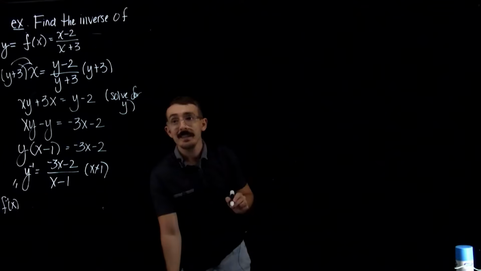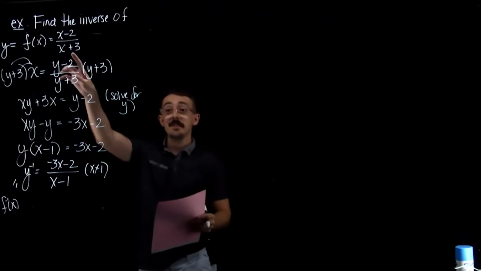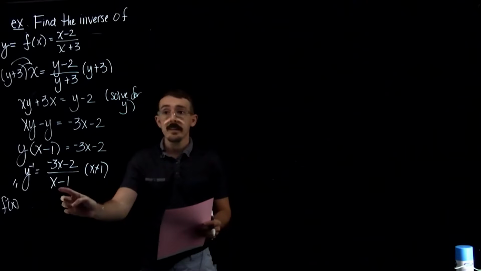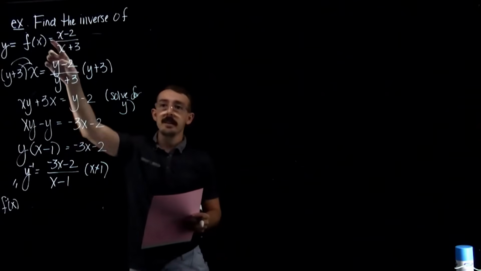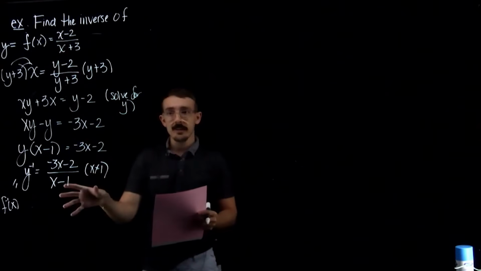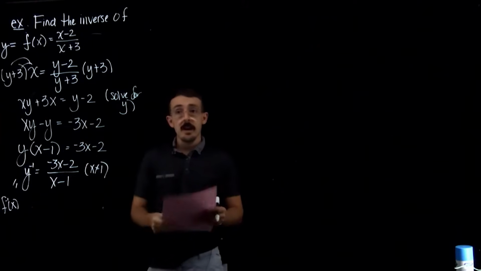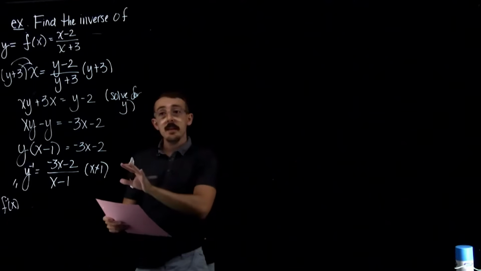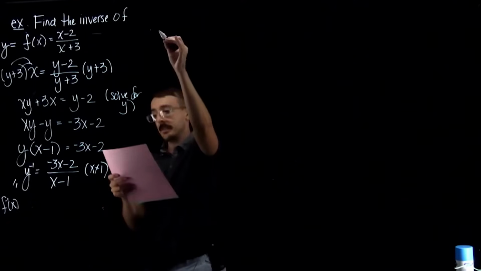OK, so that's how you find the inverse of this function. You could do the same check we did earlier where you plug this into the spots here and see that it reduces to x and then vice versa. I won't. It takes a little longer than the last example. However, let's talk about the domain and range of what we just did here.